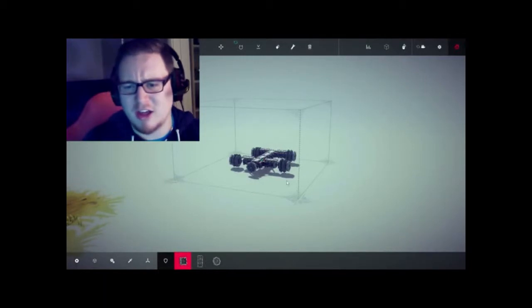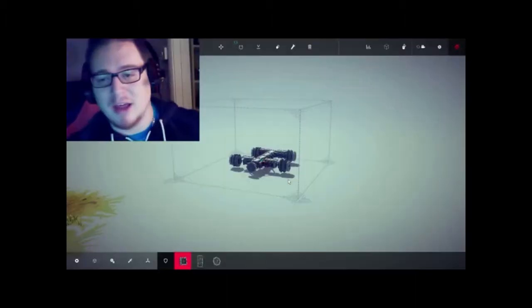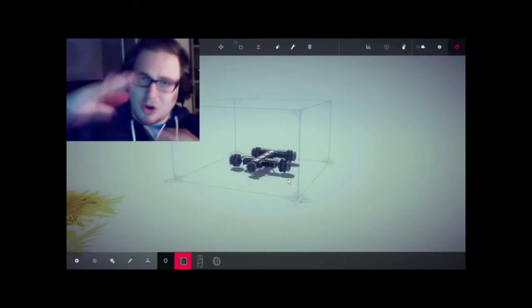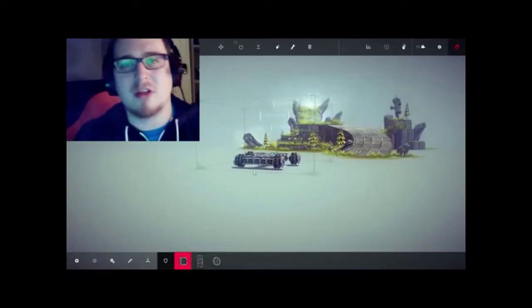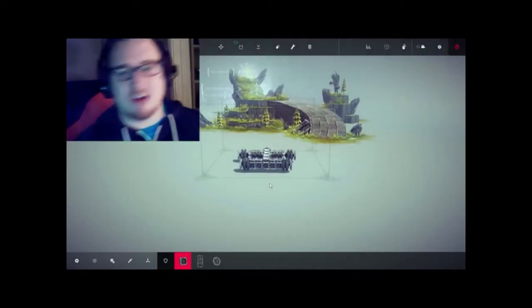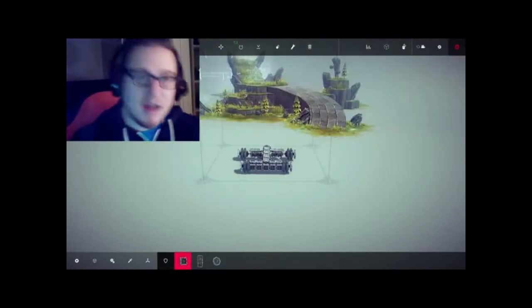It looks like some sort of little tank. It looks like some sort of low riding tank from Star Wars or something like that. It looks pretty awesome. There's no weapons, but it has got double wheels for extra traction, and we're covered head to toe in thick metal sheeting. So let's give it a try.